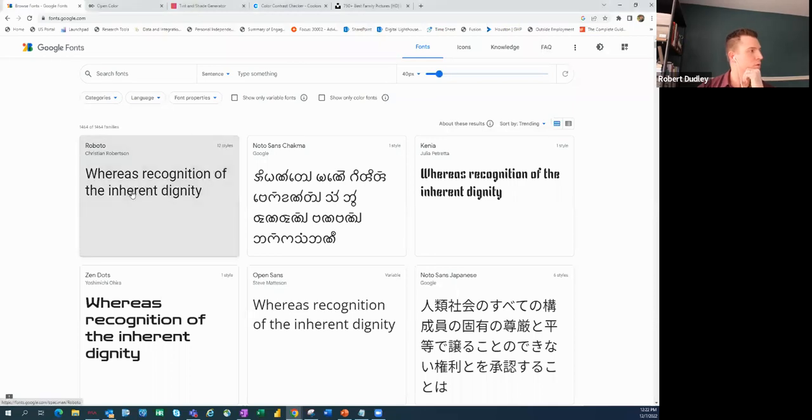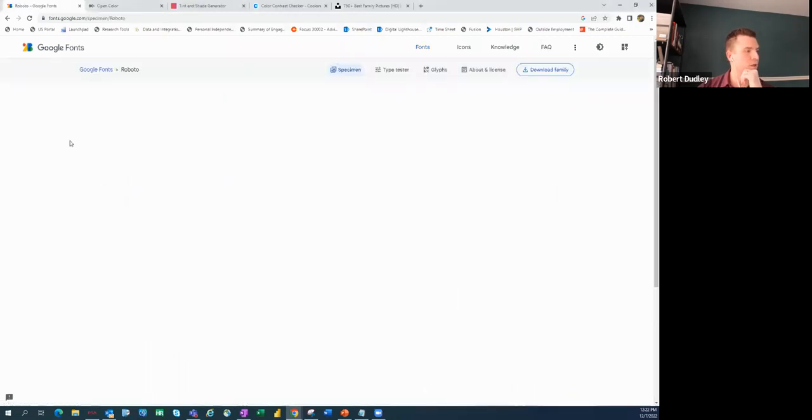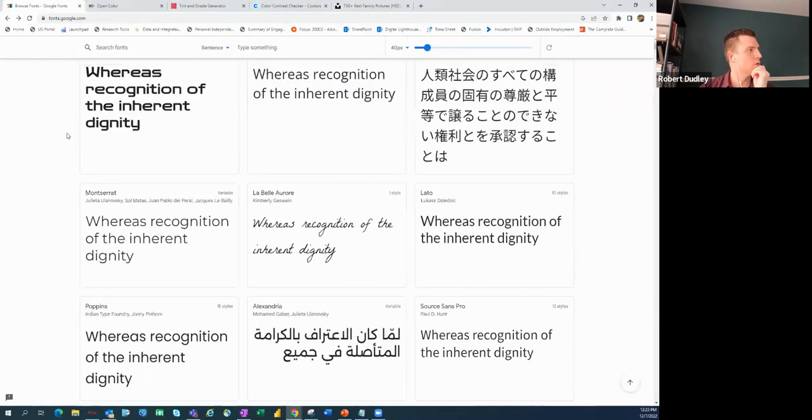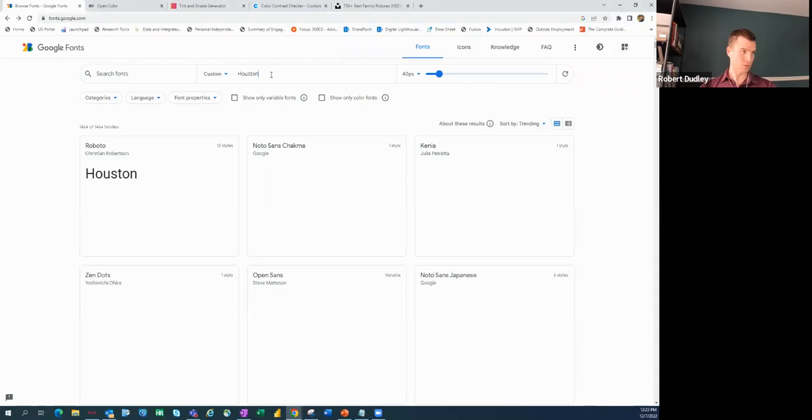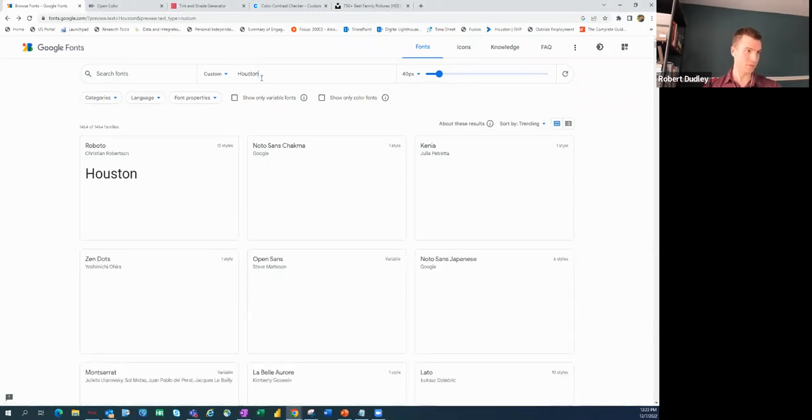So you can click on them, and you can see different sizes of it. It's taking a while to load. So you can type anything in, and you can immediately see what it looks like in all these different fonts.